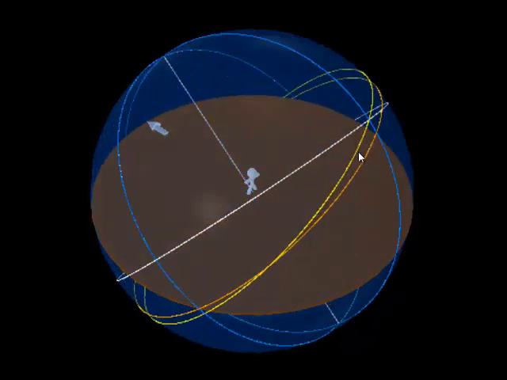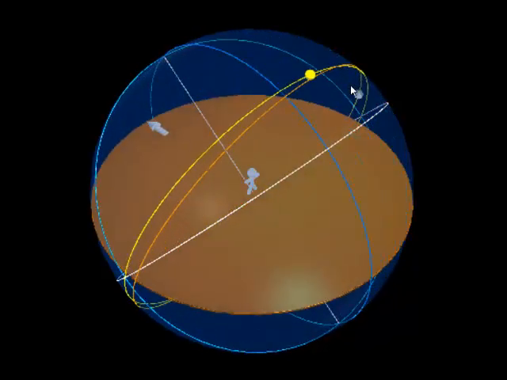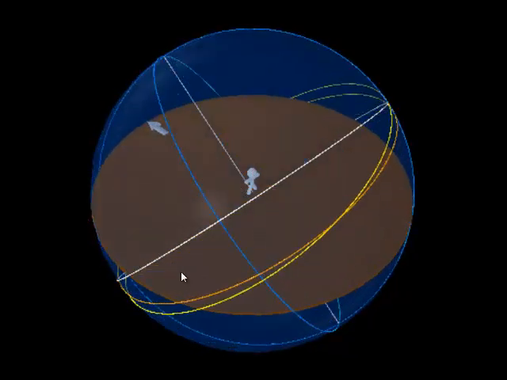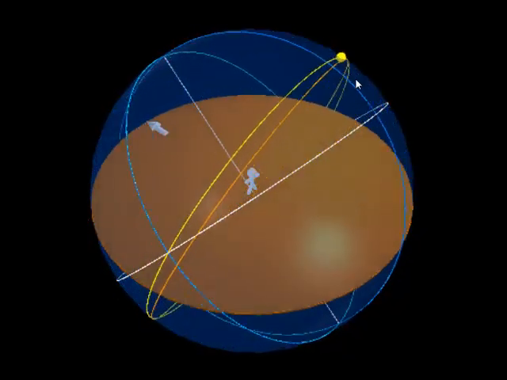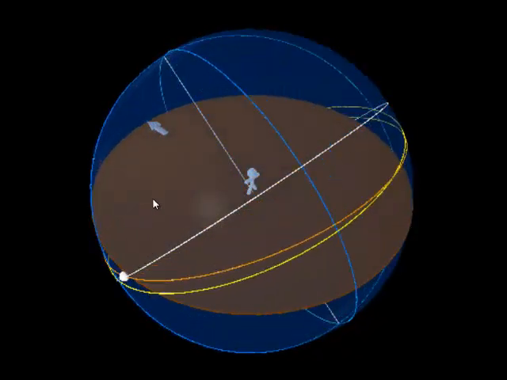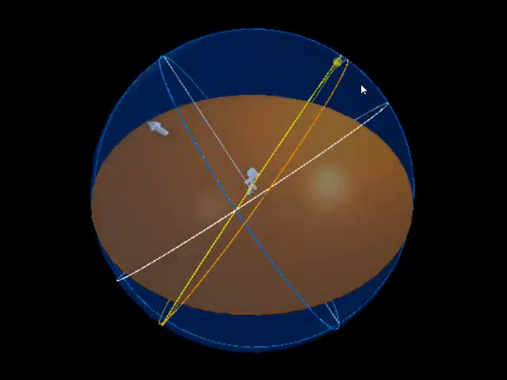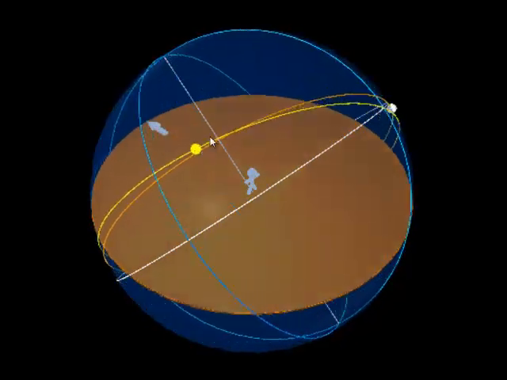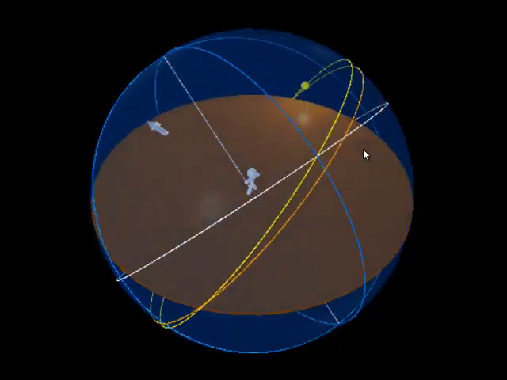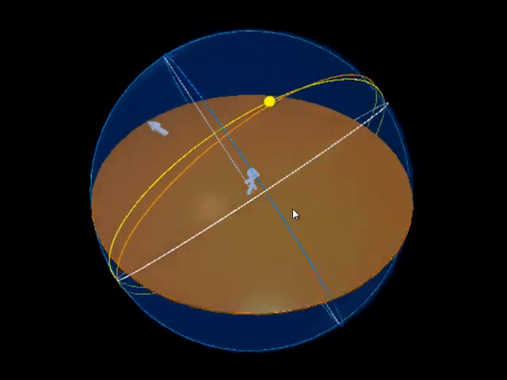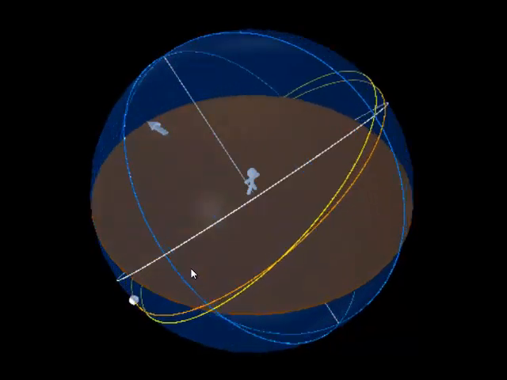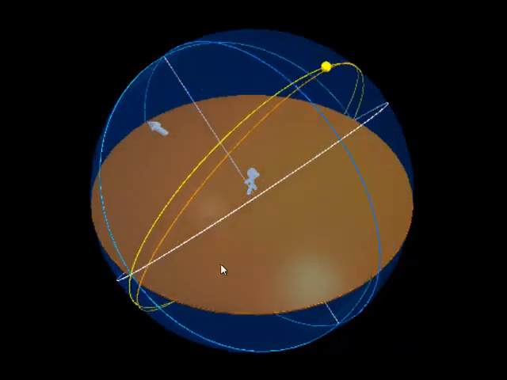And the moon, each time the Earth goes around, in other words, each day, the moon is further advanced. The moon moves about 13 degrees around its orbital path every day. The sun is only moving a little less than a degree on its path every day. So the sun has moved away from that blue quadrant line by a little bit, but the moon has moved way around the sky. Right now it's not quite halfway around. When it gets halfway around, that's going to be full moon.